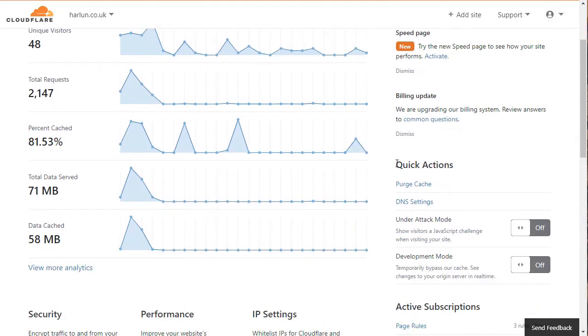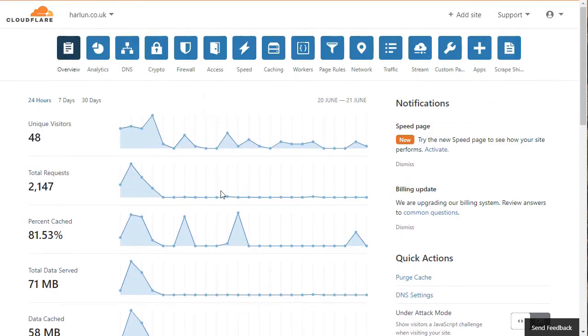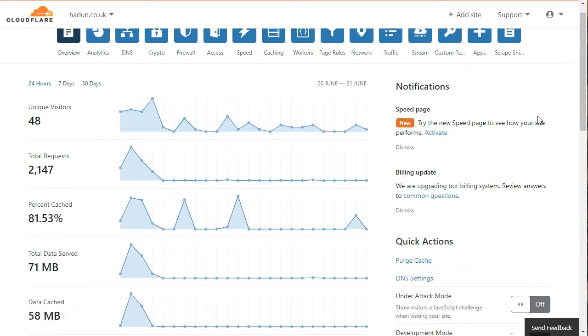If you decide you no longer want to use the service, then you can click on that to remove it. You will probably also have quick actions here and purge cache. If you make changes to your website in real time and you go to your site and you notice that those changes haven't been updated, it's usually a caching problem. We saw that when we looked at caching plugins. As well as the caching plugins on your site, don't forget Cloudflare has copies of your site around the world on its servers. So if you make changes and you want them to be available immediately, go in and click on the Purge Caches link. You can also get there through this caching screen, which we'll have a look at shortly.